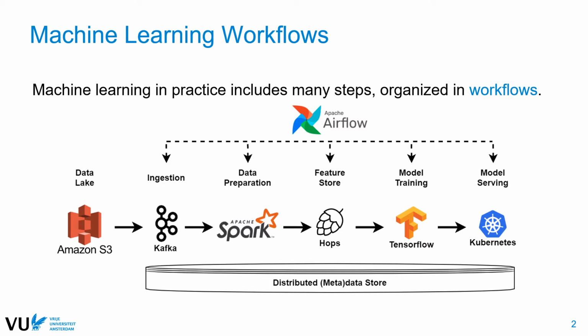For example, a machine learning workflow like the one depicted on this slide can include data transformation, cleaning, and validation, as well as model training, selection, compression, deployment, and inference. In the past few years, many workflow systems for machine learning have been proposed. These systems allow for easy integration and automation of machine learning applications. However, to support the growing number of machine learning workflows, we need our systems to not only be feature-rich and easy to use, but also fast and efficient in their execution.